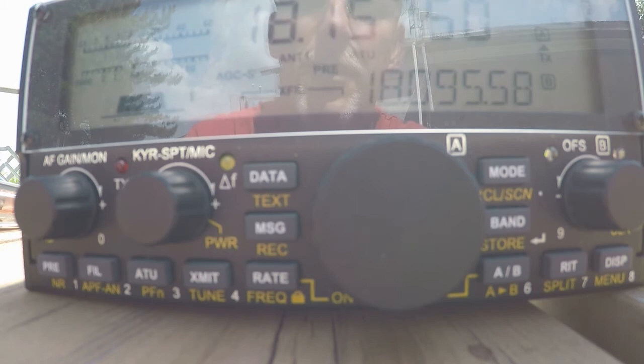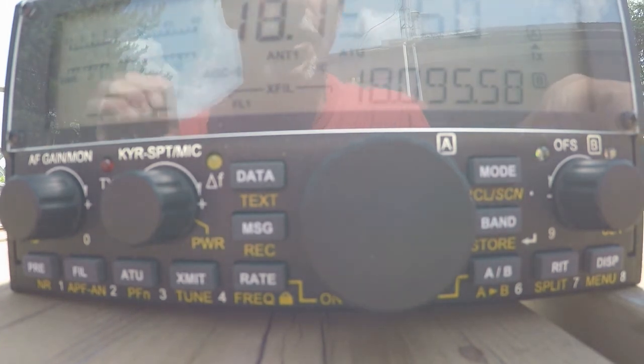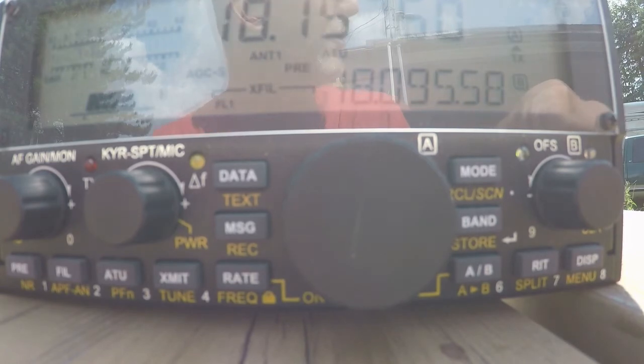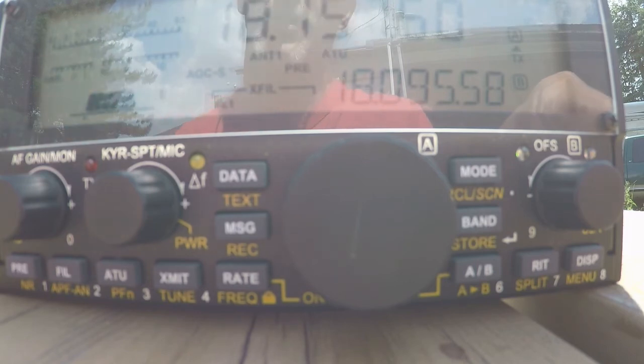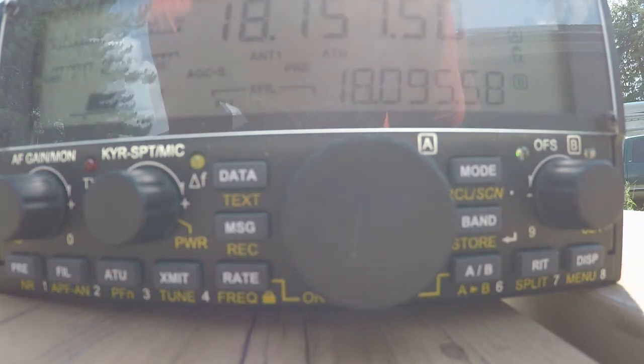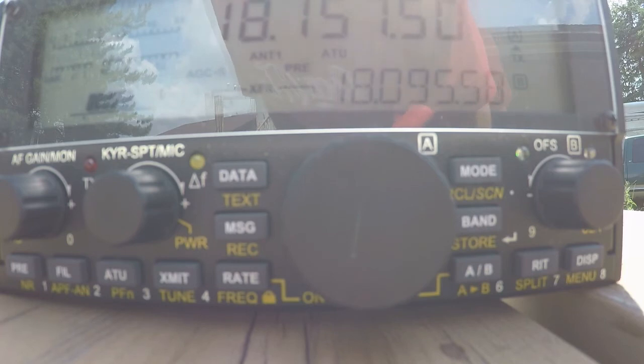Okay guys, I'm just going to run a quick test here using the MCHF RS918 QRP radio inside the house. I'm going to leave the KX2 outside to receive to see how it sounds. I'm going to play with different compression levels, different mic gain levels, and move up and down on frequency just ever slightly to see how it sounds. Stand by. This is Fred, VE3FL, Ontario Northwest Bushcrafter and Outdoors, performing a test.